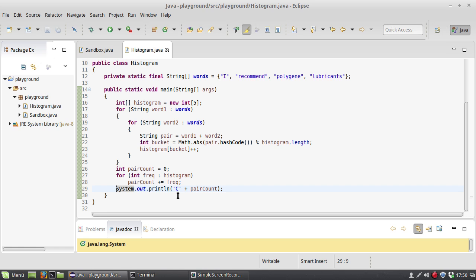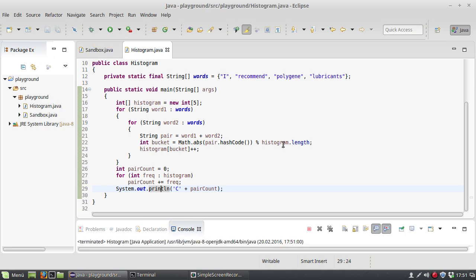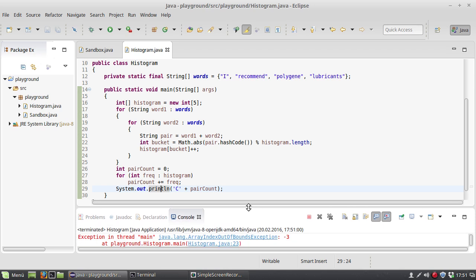I suggest you pause this video now and think about it for yourself for a couple of seconds till you figure it out. We could either run it or have Eclipse help us. I can simply click on the println, and the Javadoc tells me which overload of println was selected. There's an overload which takes an int. So clearly character plus int is an int in Java. Okay, let's run it and see if that prints a number indeed. And it doesn't.